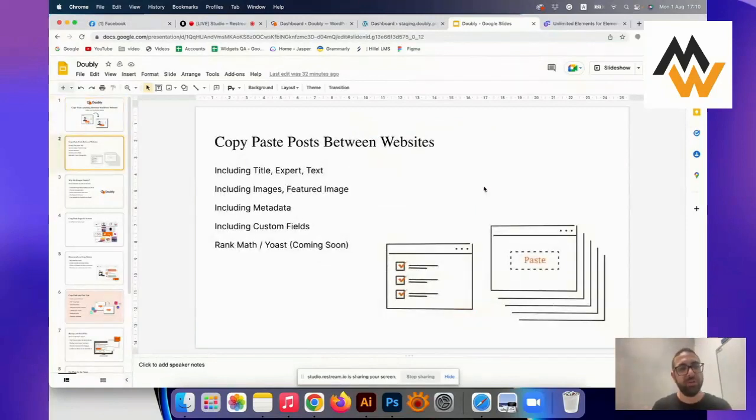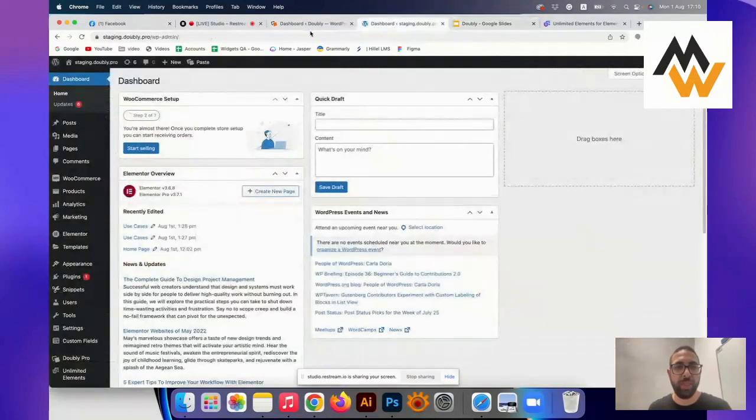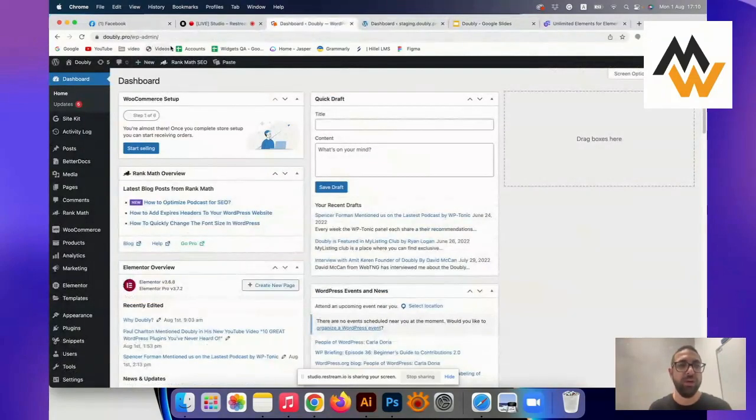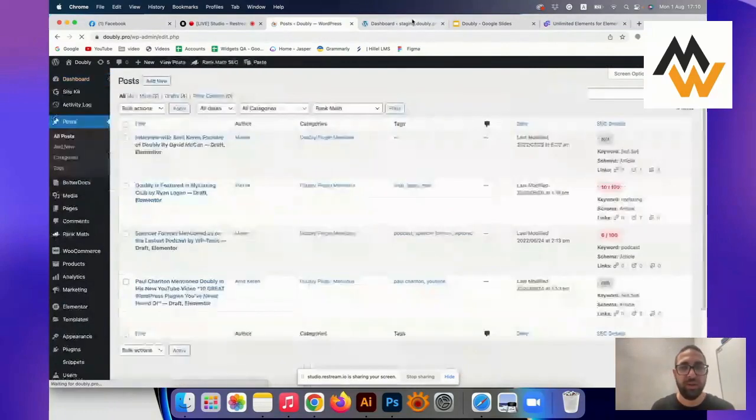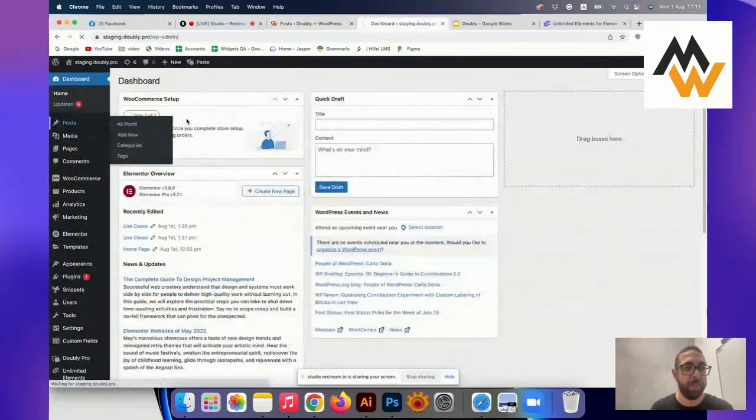So the first thing I want to show you about Doubly is that you can bulk copy paste posts, which is the most basic thing inside of WordPress. Over here, I have two different websites, and I'm going to jump into posts inside of both of them.